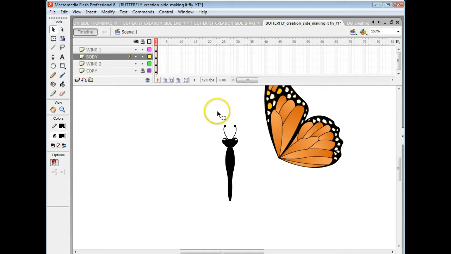Now you're going to get your selection tool, which is V on your keyboard. And you're going to cut this right down the middle. Like that. And delete that part. Now, you're going to get an oval, and you're going to make that oval about the same size as this body. About like that. Okay, now we only want the fill, not the stroke. So delete the stroke if you have it. If you don't have it, then okay. Alright, now take this and move it over to the body.